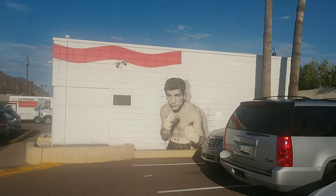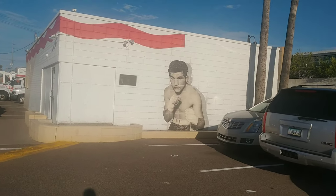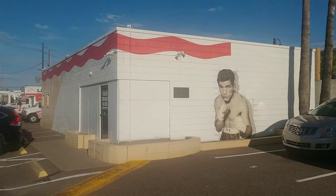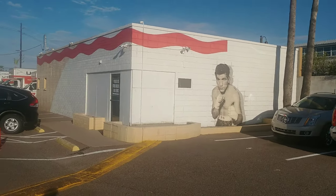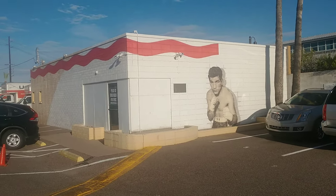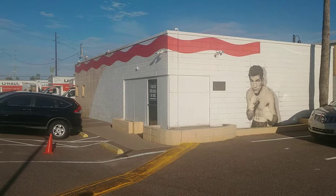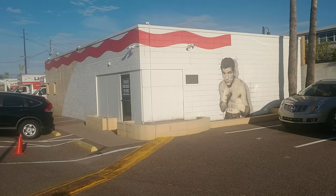The west-facing wall of the store that you see here is adorned with a colossal image of DeMarco in his boxing prime. DeMarco says, "My wife Dottie and I were visiting Phoenix a few years ago and saw it, much to our amazement. U-Haul never contacted me about it, and I was really touched by the gesture."